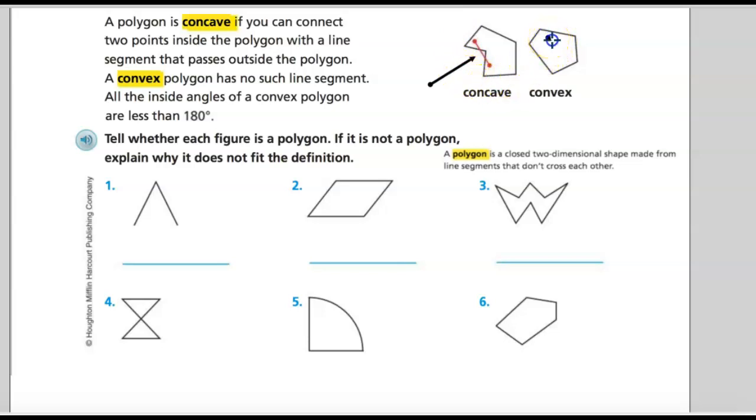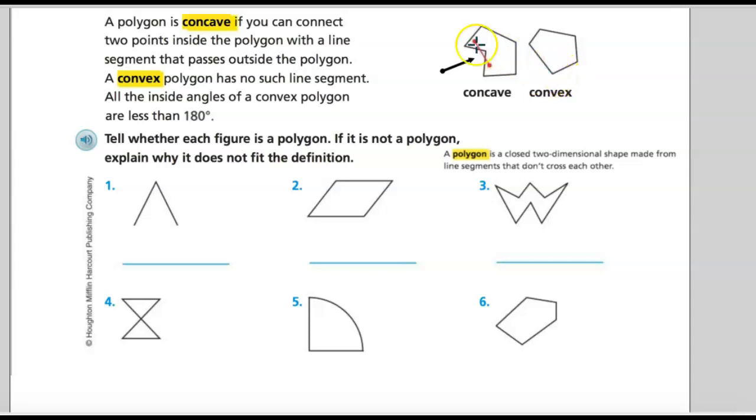Can we do 2 dots on the inside and stay on the inside and have it cross partly on the outside? No, that didn't work. Hold on, trying to erase it. So can you find any other place you can do it? Like I can go outside, inside, outside, but that's not what the rule is. You have to start on the inside, end on the inside, and cross somewhere on the outside. So that's the rule. I hope that makes sense to you. If not, just remember the rule that Mrs. Langford said. Does it look like you can walk into an opening of a cave? Then it's concave.